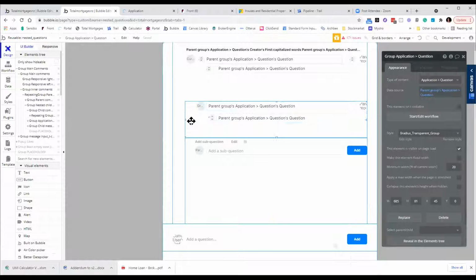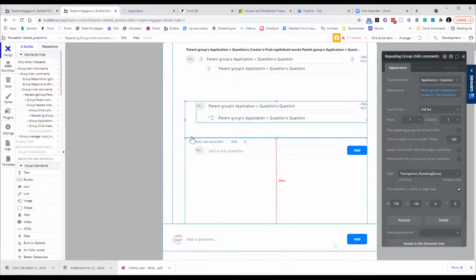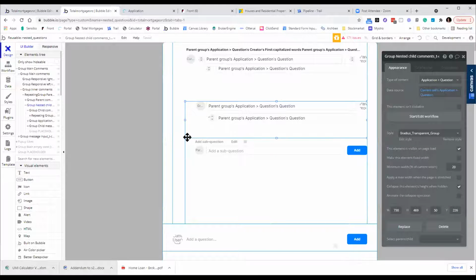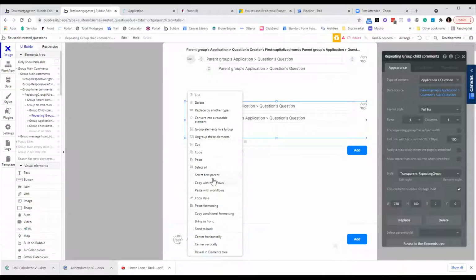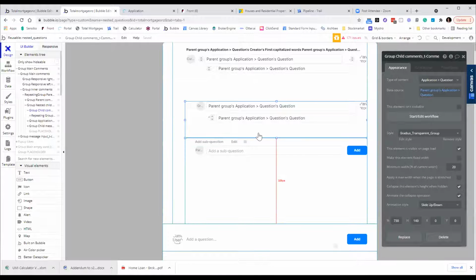Yeah, but the repeating group itself that's nested, the first parent of that is the cell. Yeah, it's in a group. So it's group child comments. Okay. But that has the parent group's application question. Okay, let me think.